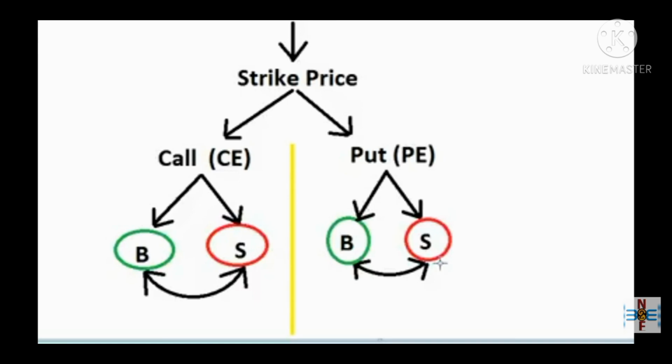In case of options, for a call option or a put option, for a buyer there is no need for margins because he is paying the entire premium upfront, and the maximum value that an option premium can go down to is 0. So he pays the entire amount that he can lose, so there's no margin for a buyer. But for a seller, margin is locked because there is an unlimited loss scenario. For a buyer there's no unlimited loss scenario, the loss is fixed, so no margin gets blocked.